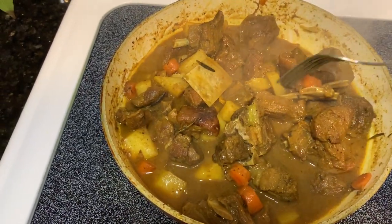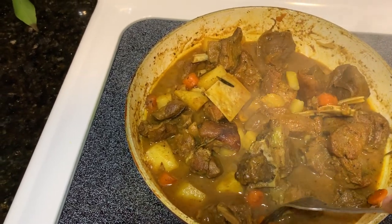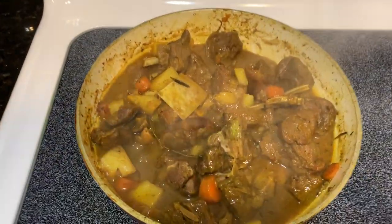Understand that smell is so delicious and looks so good. So it's done, it's a wrap, and this is how it looks.